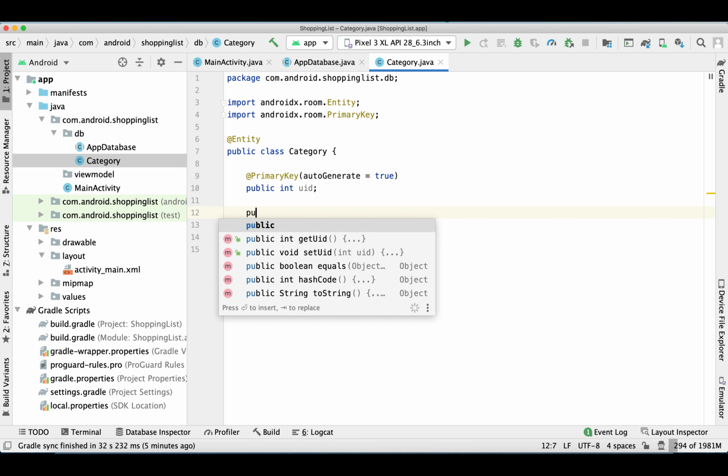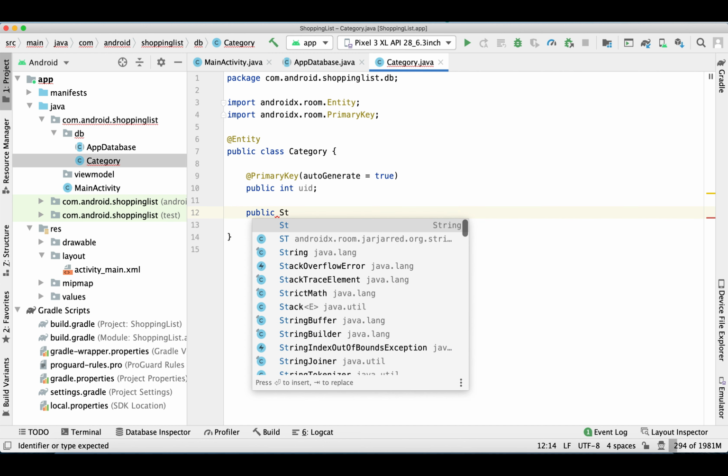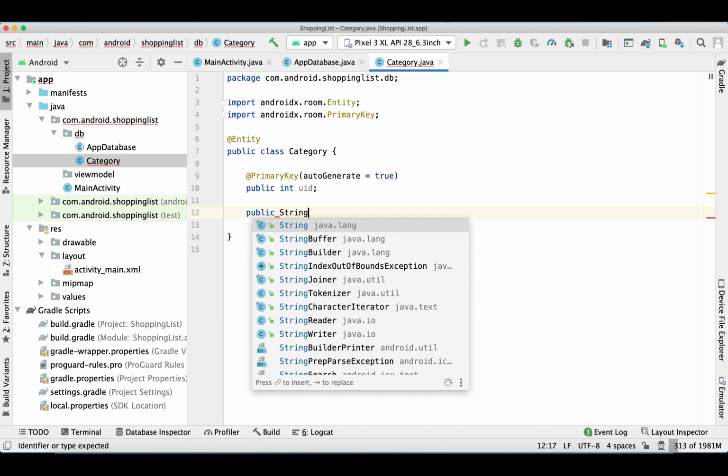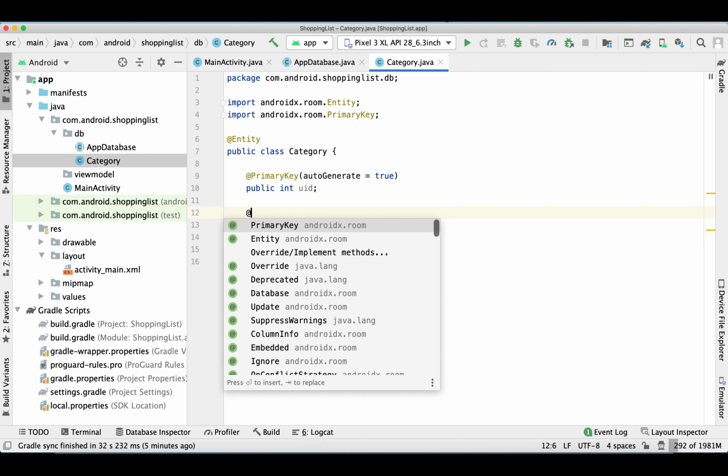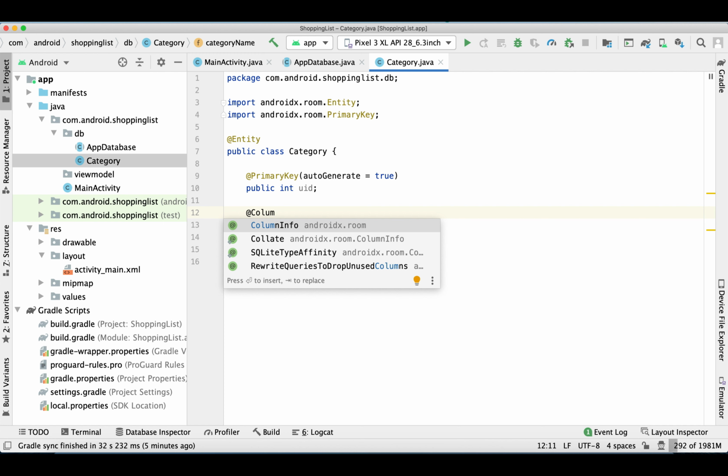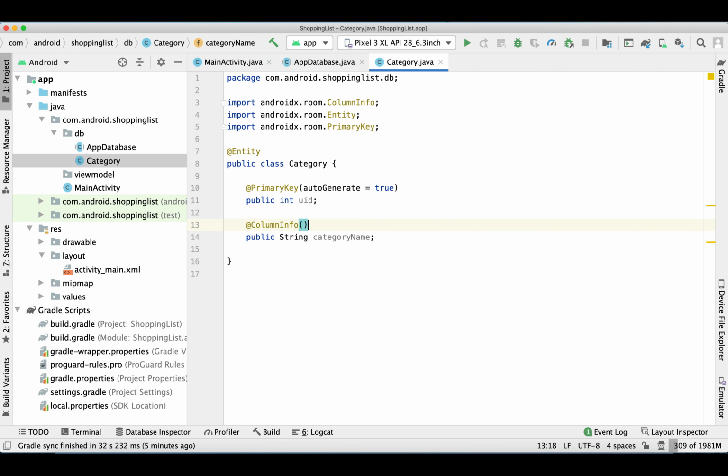Another parameter is the column, and I'm giving it as a string type, and we can give it as the category name, and we need to define it with ColumnInfo, and we can give any name which is going to be the same name in the table. That's the column name. That's all for our category entity.